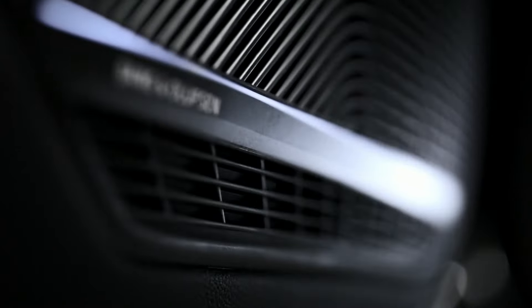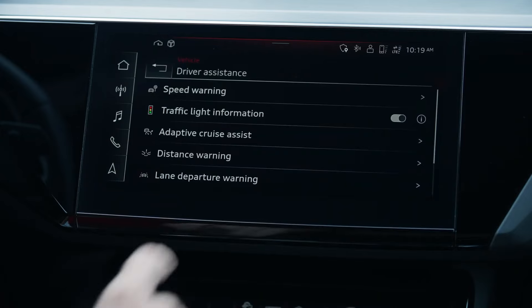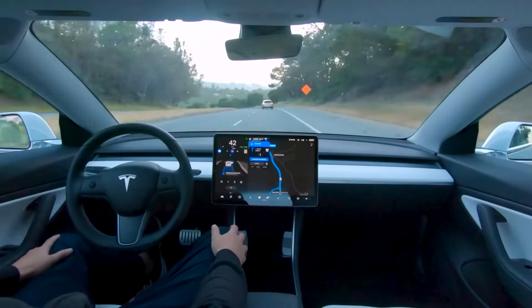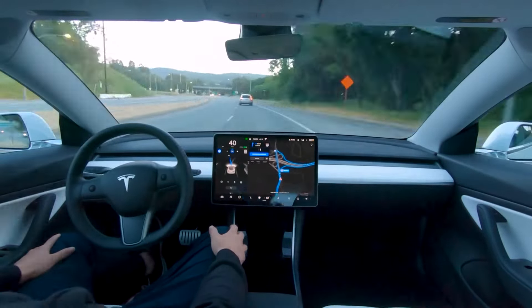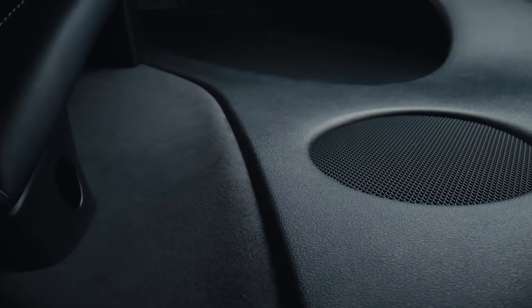Lastly, let's talk about technology and safety. Strategically placed speakers throughout the vehicle immerse you in a rich, emotive sound with the Bang & Olufsen premium sound system. The Audi Q8 e-tron is packed with advanced tech systems including an extensive suite of driver assistance systems like adaptive cruise control and lane keeping assist. Meanwhile, the Tesla Model X is well known for its cutting-edge technology including Autopilot, which offers advanced driver assistance features. Instantly connect with multi-device Bluetooth or fast charge devices with wireless and 36W USB-C charging. A 22-speaker, 960W audio system with active road noise reduction offers the best listening experience wherever you are.